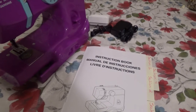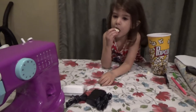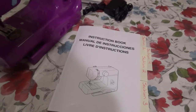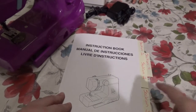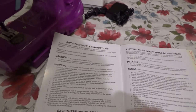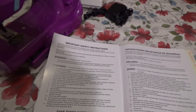Alrighty, to continue, let me loosen this up a little. There we go. To continue, and Phoebe has decided to join me too, by the way, eating her popcorn. So to continue what I did a little bit ago, the instruction book, I figured I'd go through each section one video at a time. Just to show you. What, baby? This one is saying done. Okay.